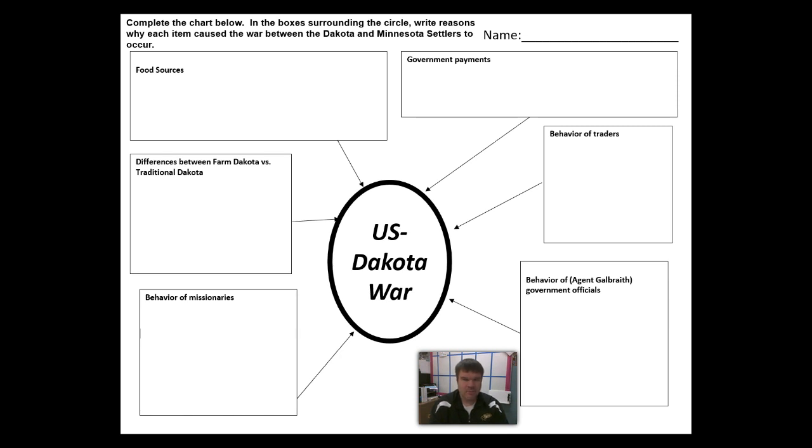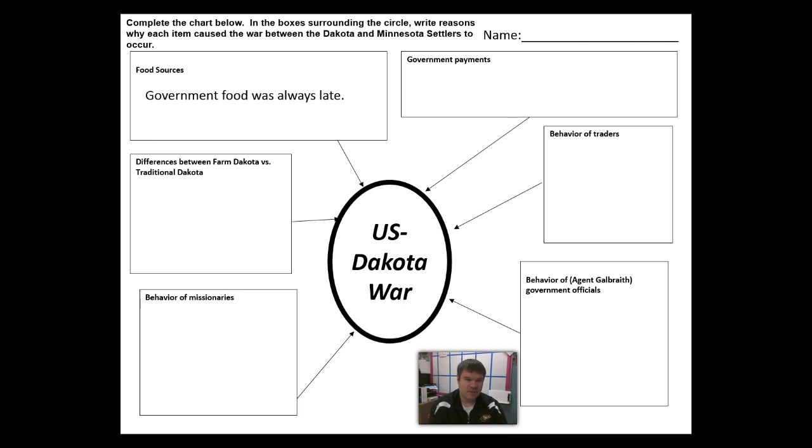Not everybody, but the leaders that were there were asked to sign, and they were told that if they wouldn't sign, they would be removed anyways. And so they basically were forced to sign this treaty. So they signed the treaty, they were moved on to that reservation, and then they were expected to get food and money payments each year. And that's where we get into the causes of this US-Dakota War.